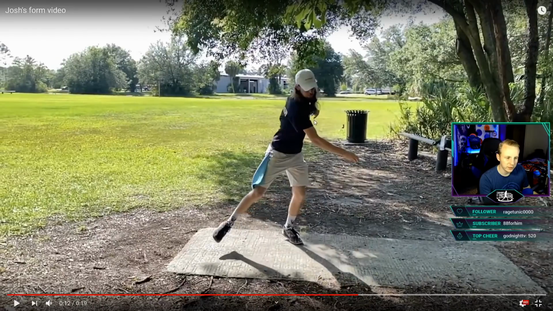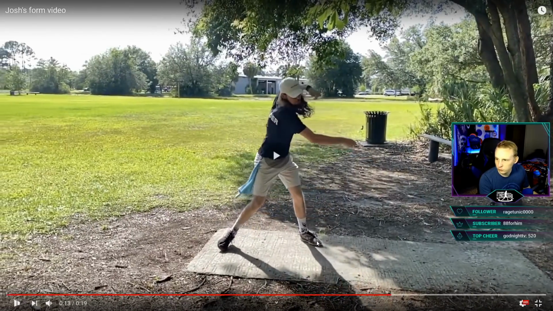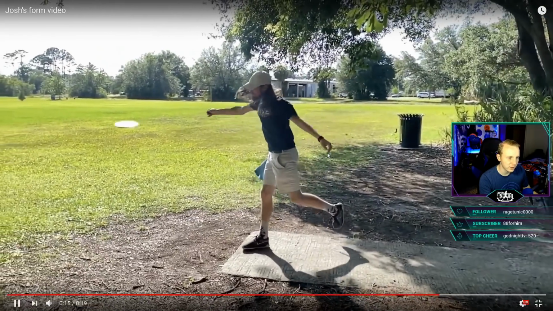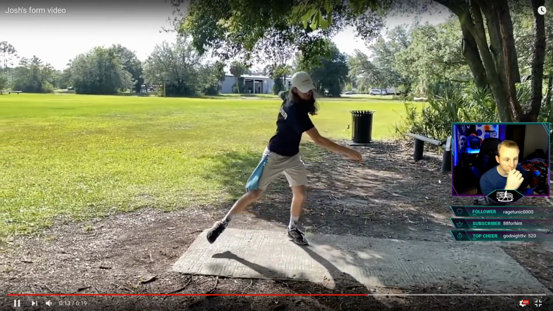You want to try and keep your body over your feet. See how you're still kind of leaning backwards here? And that big X step means that your back foot is backwards, so you can't push off it as effectively. I do like that you're not taking too big of a last step. Your reach back is nice and low. Hoping to see your left arm come tight to your side. Not really.